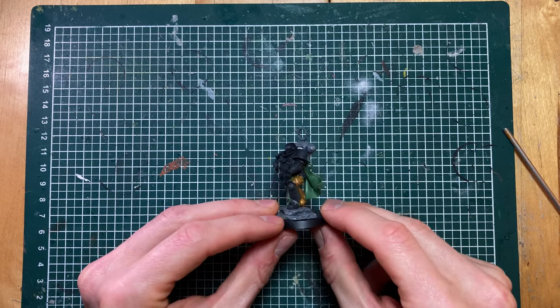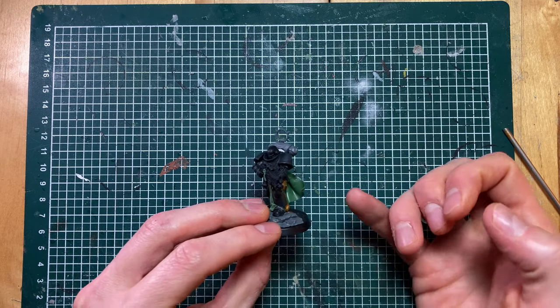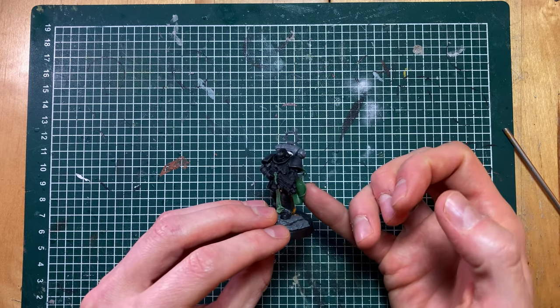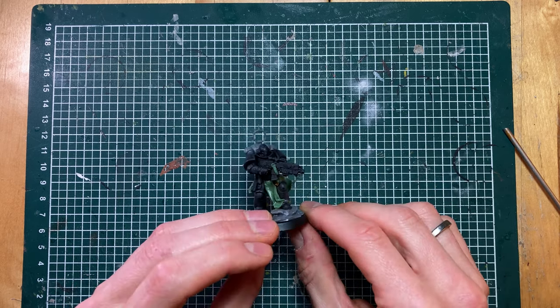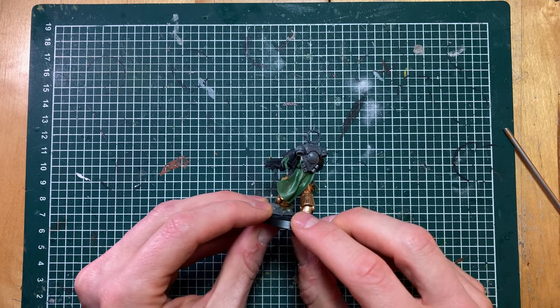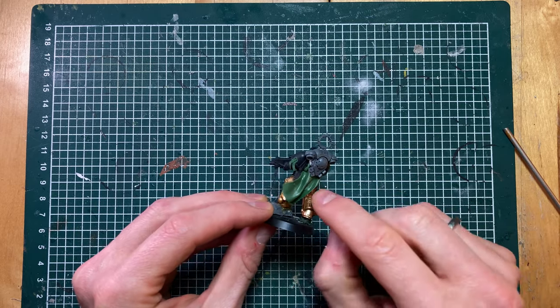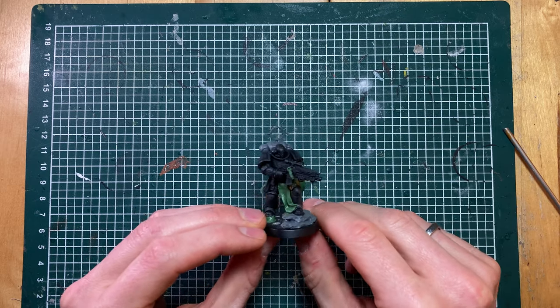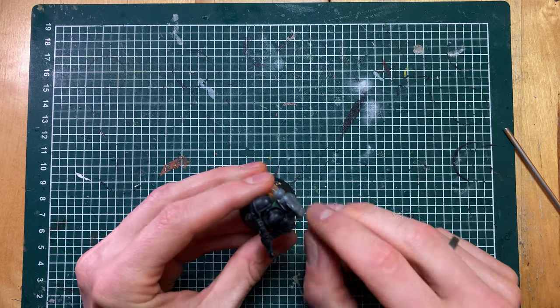Yeah, so that was a pretty quick one. If I would have taken more time, I think I would have made the cape bend more inwards. It's a little bit too far away to my taste. And I would have taken a bit more care with the green stuff, because there's still some parts of that uncured yellow in there. So, I wouldn't have done that.